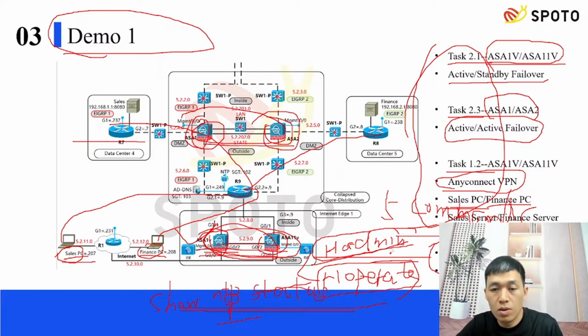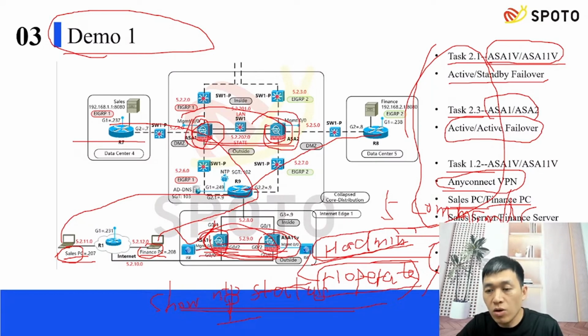Okay, this task is an independent task. You will configure router 1 and send the request to Identity Services Engine to get authenticated and authorized.